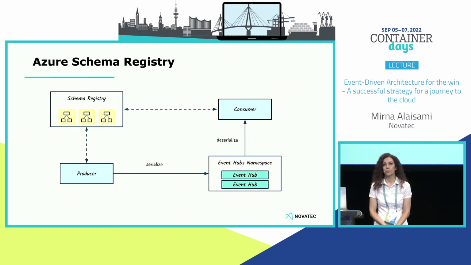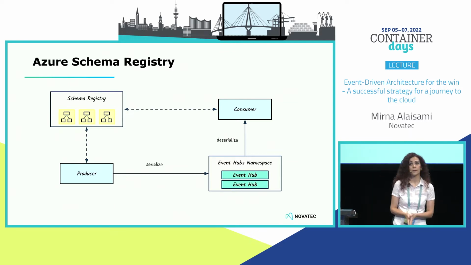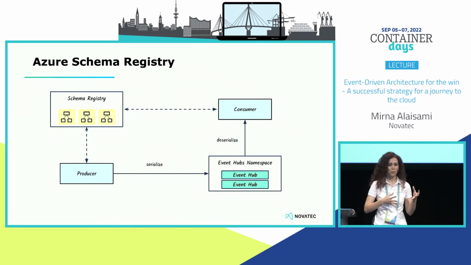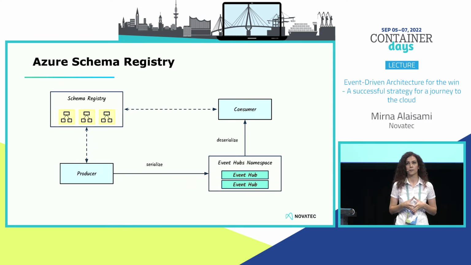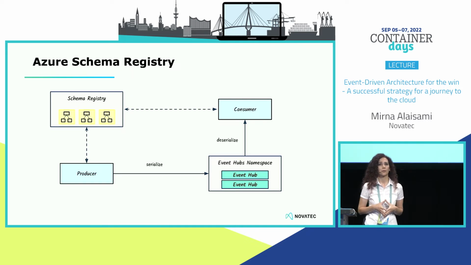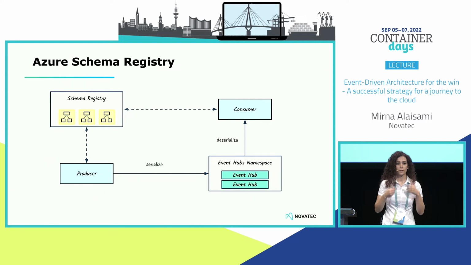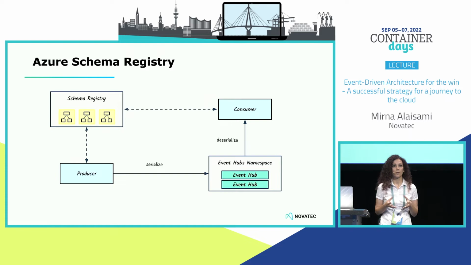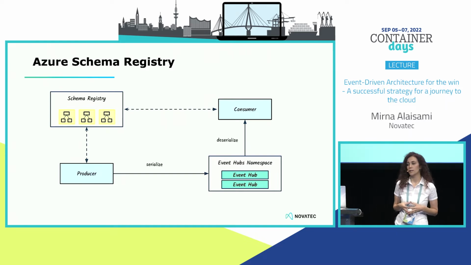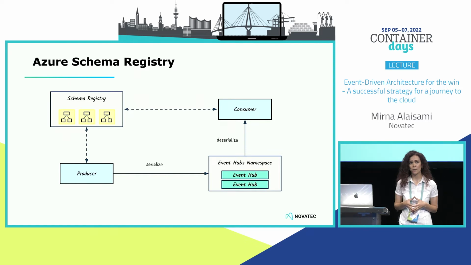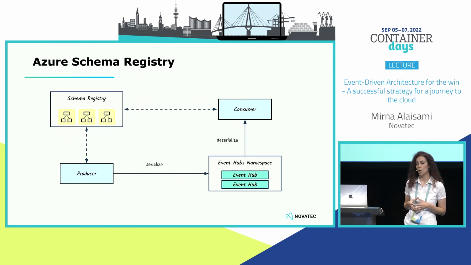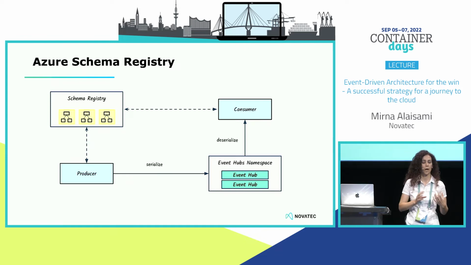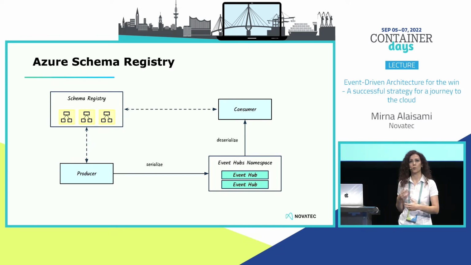Azure also provides a cool feature, which is the Azure Schema Registry. It's a central repository where we can manage and store our different schemas that our producers and consumers can use in order to serialize and deserialize the event data. So they don't have to share those schemas. We can just manage them in Azure Schema Registry, and then our producer and consumers can use that in order to serialize the data. In our case, we used Apache Avro as a serialization type, which reduces the bare message overhead, so we don't have to send some metadata like the field names or types.